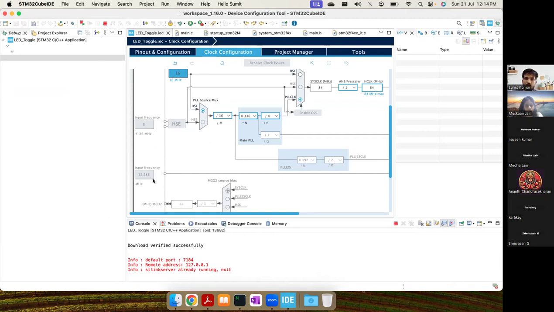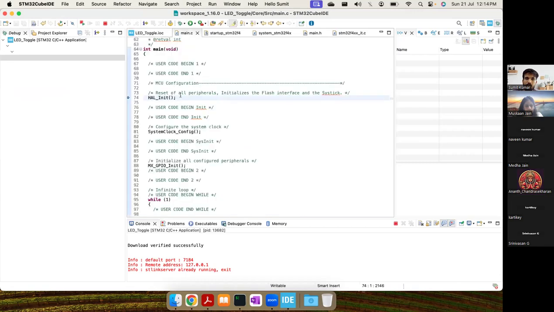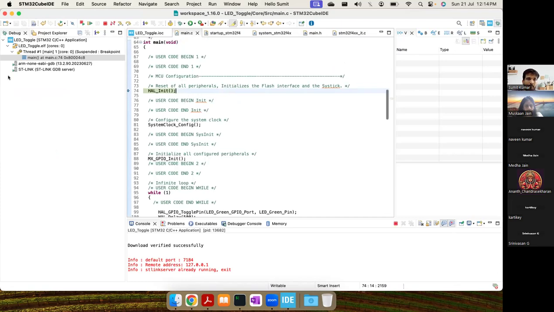It's taking some time. Okay, so yeah, we are here. We are on the first line of the main function. We have a breakpoint here.